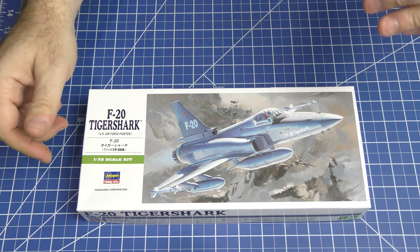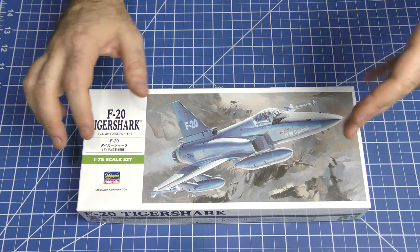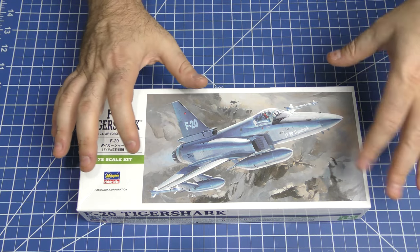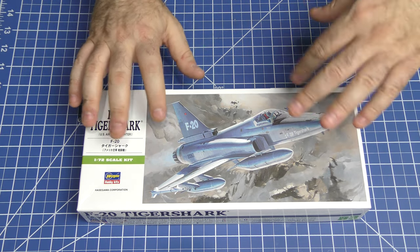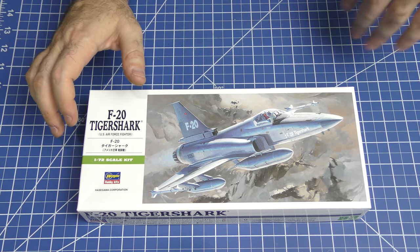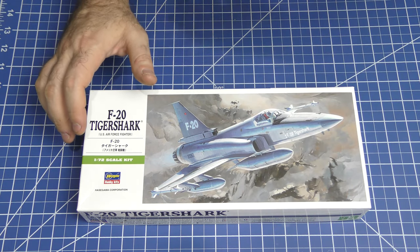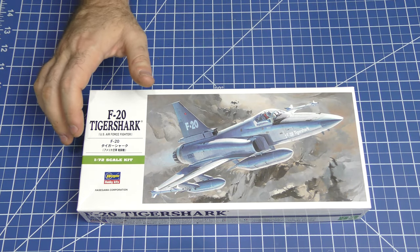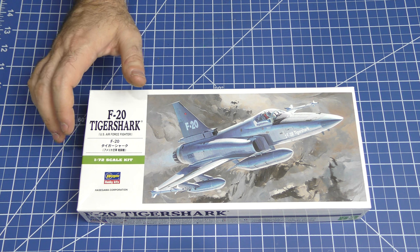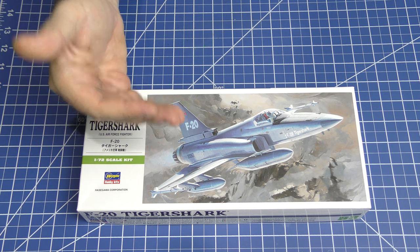So in 1982, the Air Force approved the designation of F-20. In 1983, they approved the name Tigershark, and they said to Northrop, go for it. You can start your sales pitch for this. And the Air Force kind of said, maybe we'll take a look at it.